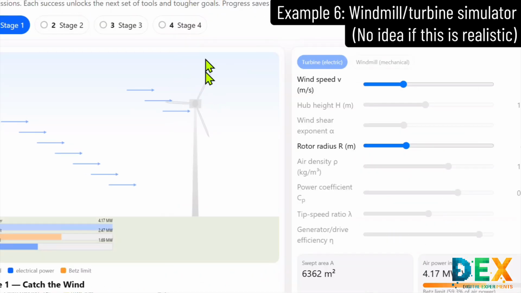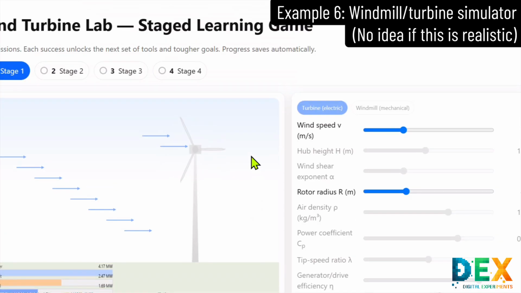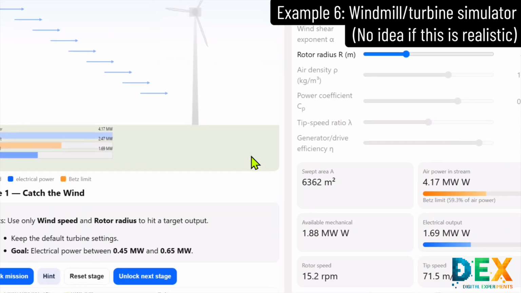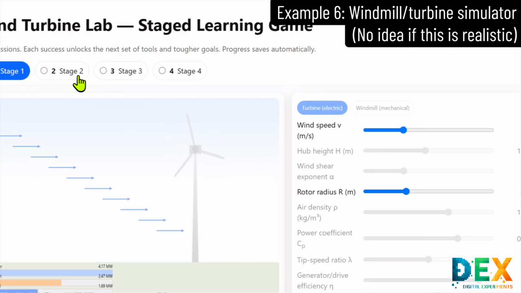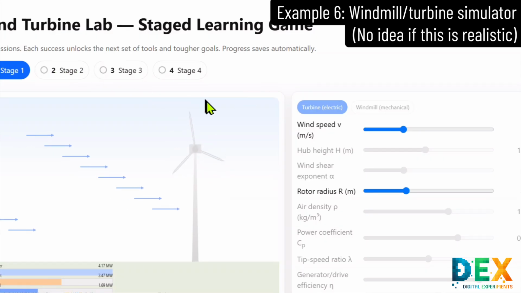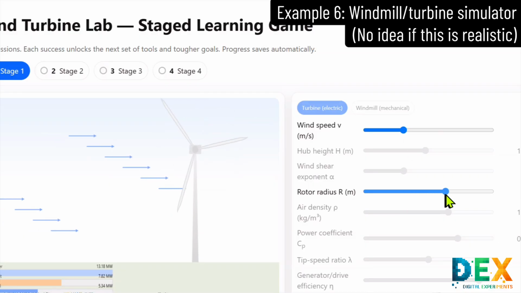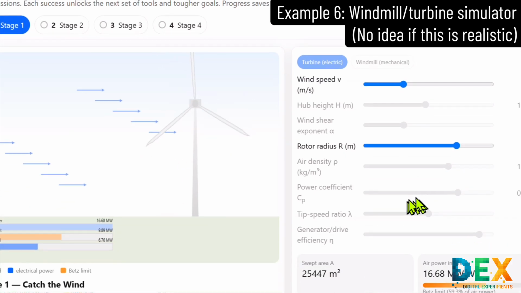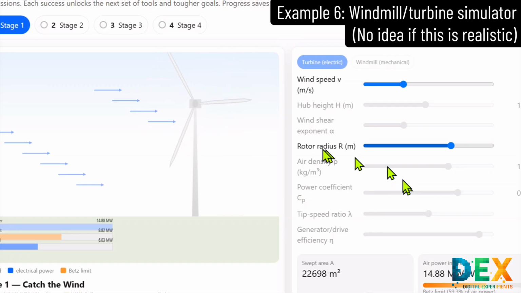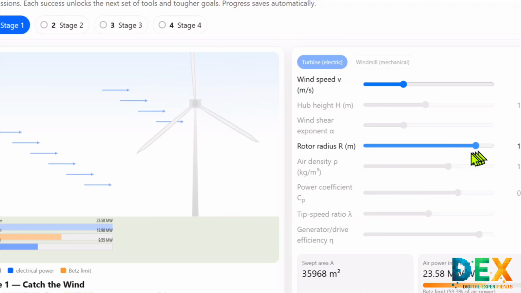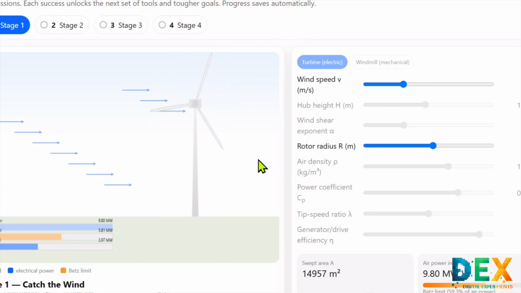This is something I also don't know much about. This is a wind turbine, something I cooked up really quickly. And here also there's a staged approach where you can have different stages that become more and more sophisticated. I'm not going to demonstrate it here, but one of the things that I found interesting is to see for myself how things like the dimensions of the rotor, also the height of the rotor, which I can unlock in a later stage, affect the power that is generated by the windmill.